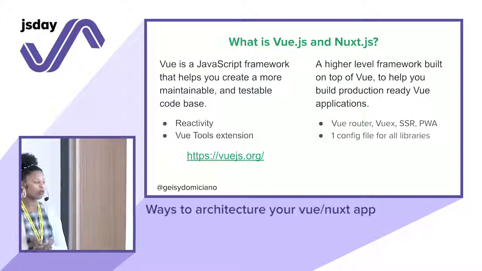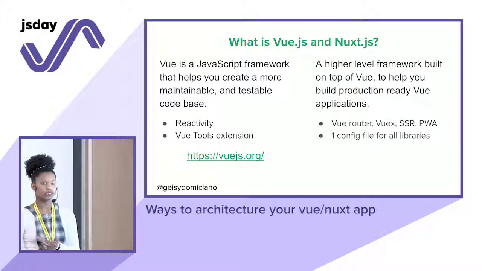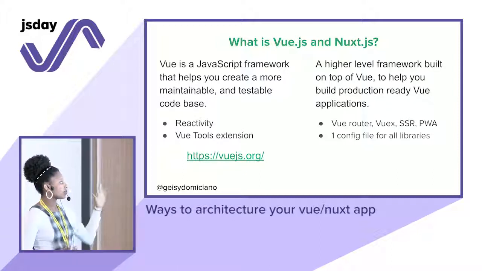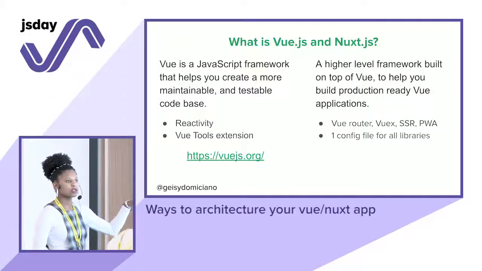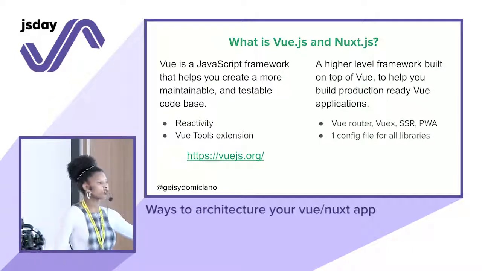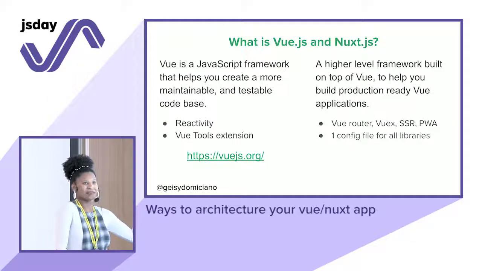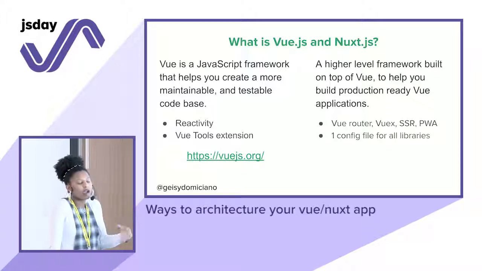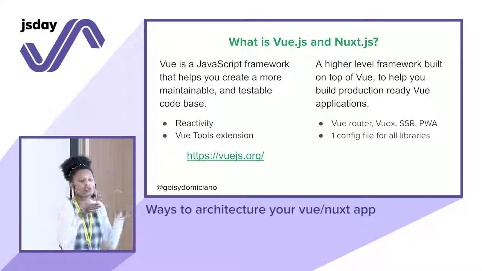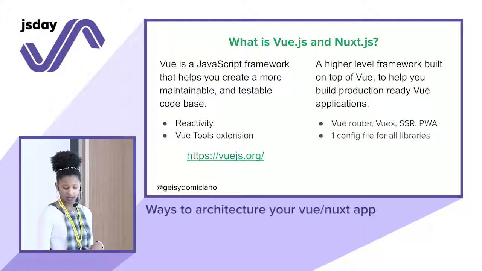You have one config file for all the libraries. Most likely, to use any of those, you use just the Nuxt config file, so you don't have to configure all the routes. I use Nuxt for so long now that I don't even remember what we configure in Vue, but usually you have to do configuration for each thing, so here you're going to do everything in one file. The modules will be easier to export and deal with.